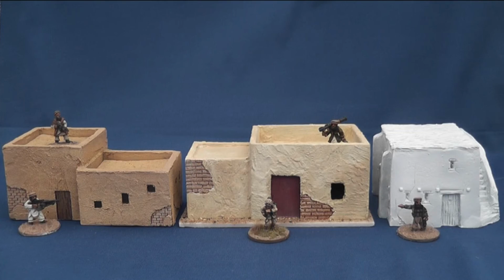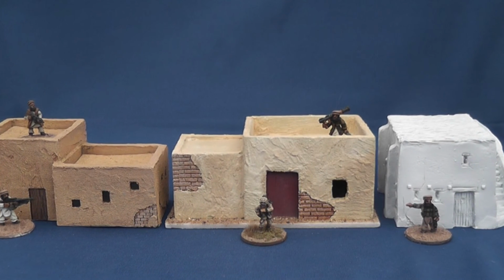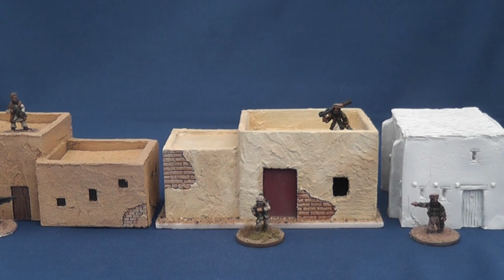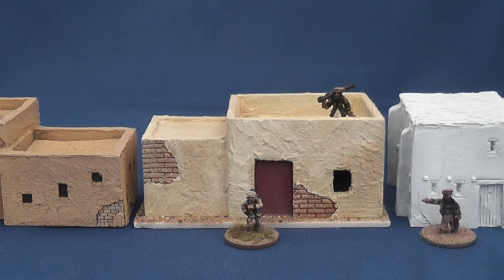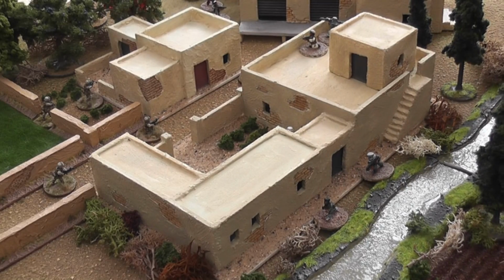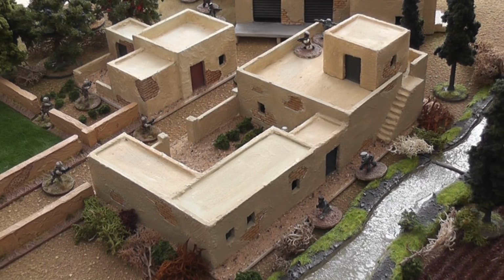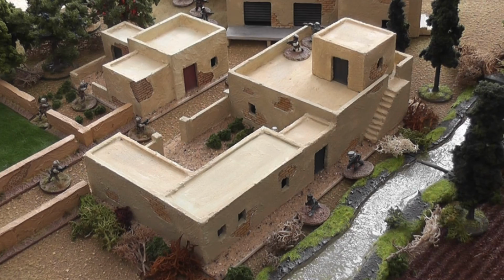I don't own a lot of desert buildings, but you can see that the relative dimensions of KJS Creations' doors and windows do not sit comfortably with the resin desert buildings produced by Kerr & King on the left or Peter Pig on the right. Ironically, they are more in keeping with the heroic proportions favoured by many 15mm figure manufacturers, including Curaçao Miniatures, Flytrap Factory and Peter Pig. Overall, KJS Creations' 15mm desert buildings extend the range of choice to gamers by providing a range of unique, lightweight, pre-painted buildings.